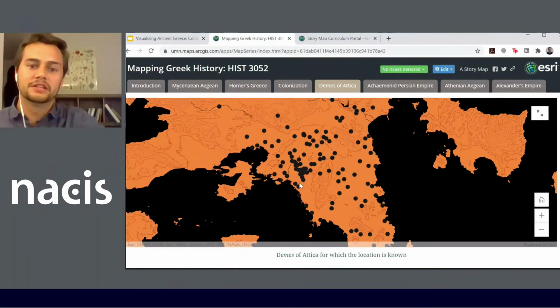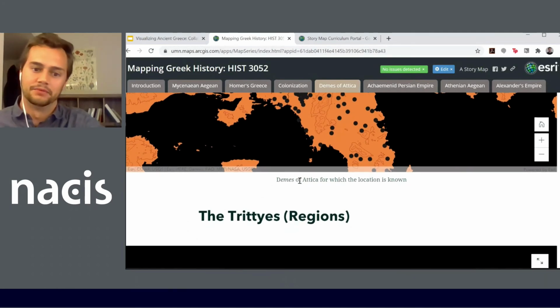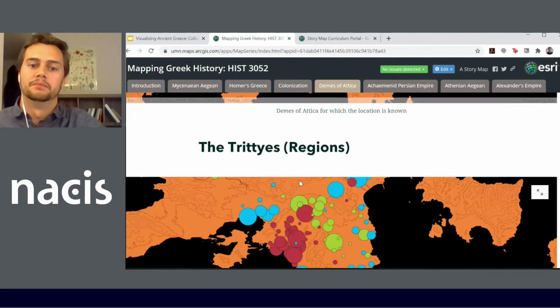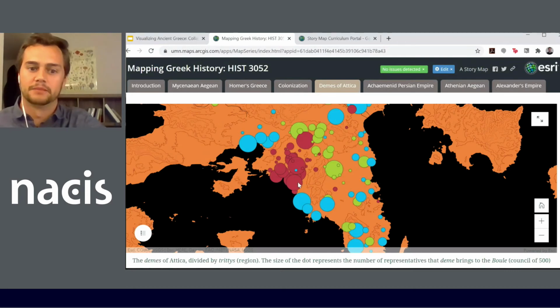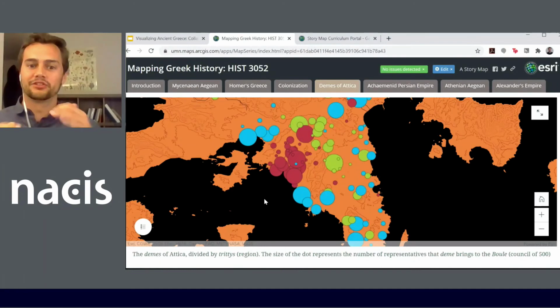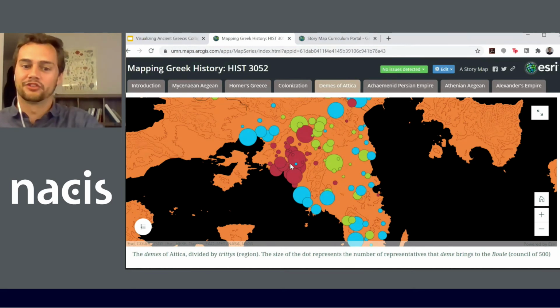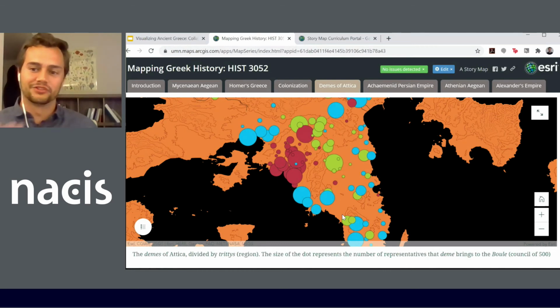So these are the demes on their own. Now let's add the layer of this geographic division. We see this division that was made between the city region, the sea region, or the coastal region, and then the inland region of Attica. And it's very clear now with these three different colors, you can see which ones are grouped in which. Interestingly, they don't always align to the place they actually are. Here's the heart of the city, but we still have a point way over here that's part of it. And same with the coast, some of these are more inland, and same with inland, some of them are near the coast. So we see that this doesn't actually track exactly.